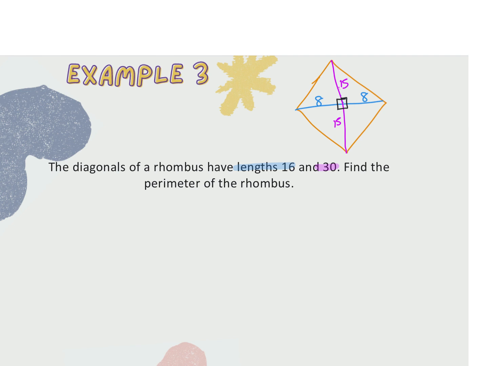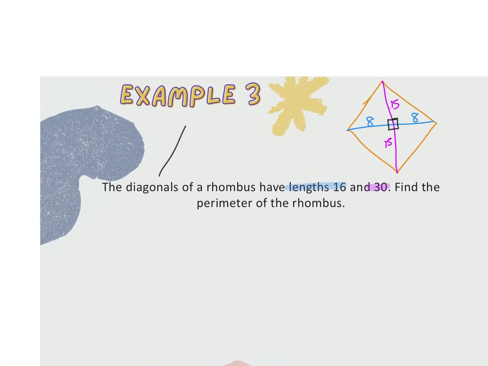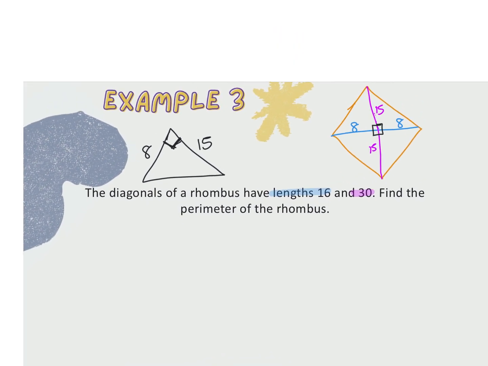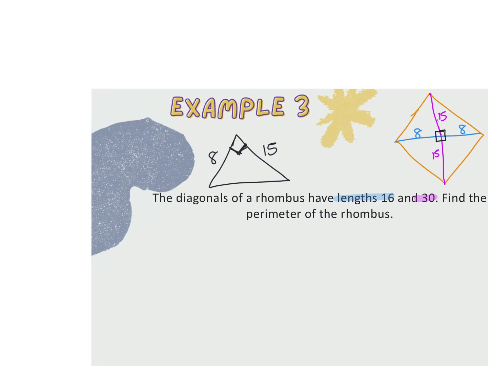All right, maybe it'll help visually to see it drawn out as one triangle. So this is one piece of my triangle. This is actually supposed to be a right angle. And then you have 8 and 15. That's only one little piece. All right, first thing is I always like to write my formula. I'm trying to find the hypotenuse of a right triangle. So I have a squared plus b squared equals c squared. I'm trying to solve for my c. All right, I'm setting it up. 8 squared plus 15 squared equals c squared.